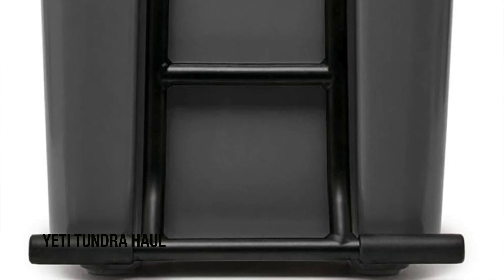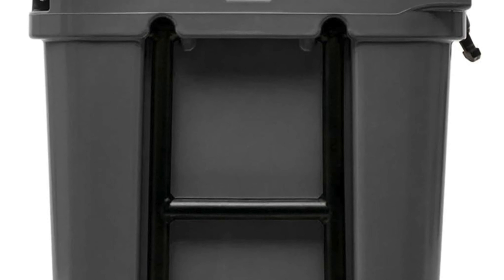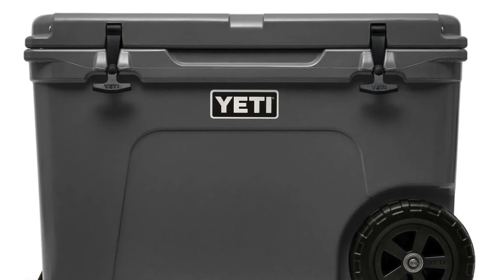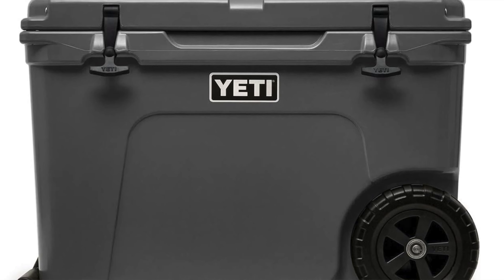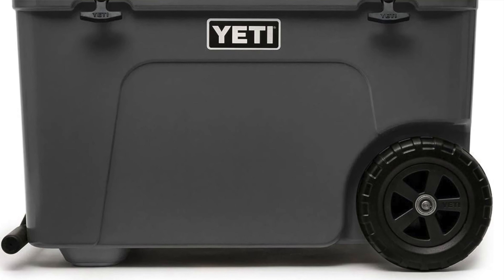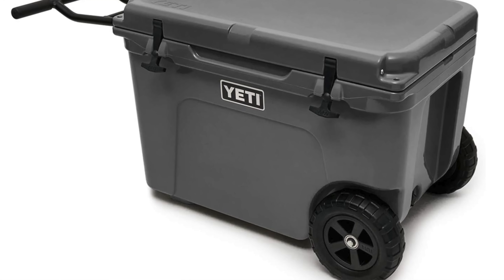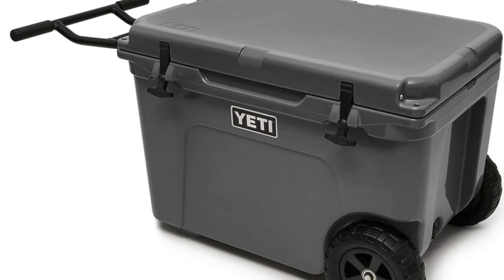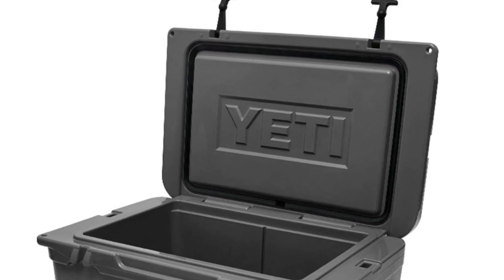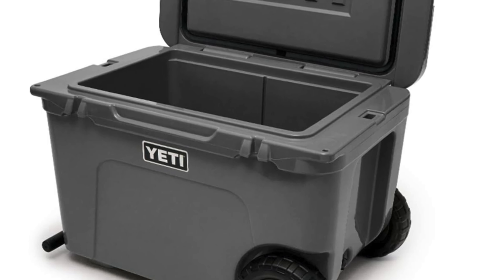The next one is my favorite wheeled option — this is the Yeti Tundra Haul cooler. This is the cooler that's decided mere chilling is for the weak-hearted and has taken up extreme sports. It's like your beer and sandwiches got their very own luxury SUV, minus the gas emissions and plus the bear proof certification. This rolling fortress is also not on the menu for our furry forest friends. It's also certified bear proof — bears might have the brute force, but they've met their match, provided you've remembered the padlock again.